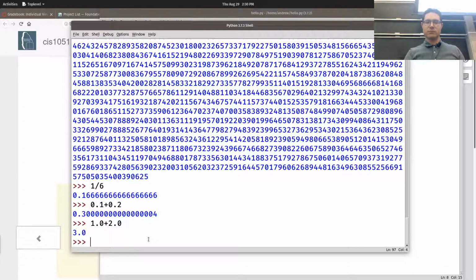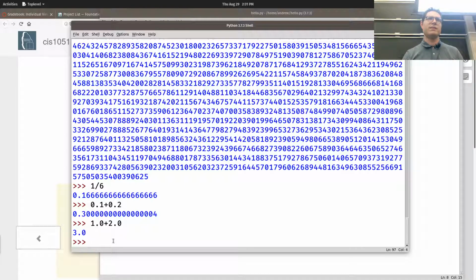Yes? How do you get the output to specific significant figures? There is a way, and I don't know off the top of my head because I have to switch between like three languages. But I think there is a way to get a specific number of significant figures. Or rather, I don't know the best way, because you can always convert it into a string and slice it off and then convert it back. But I forget.